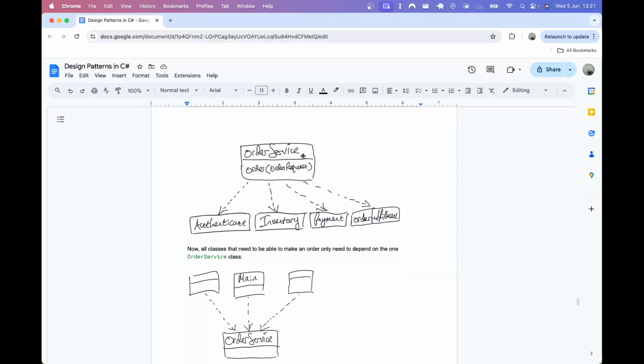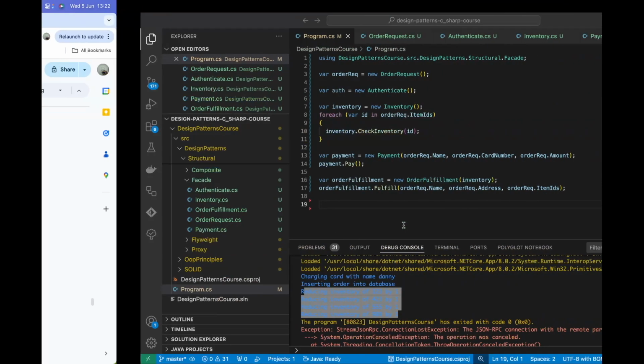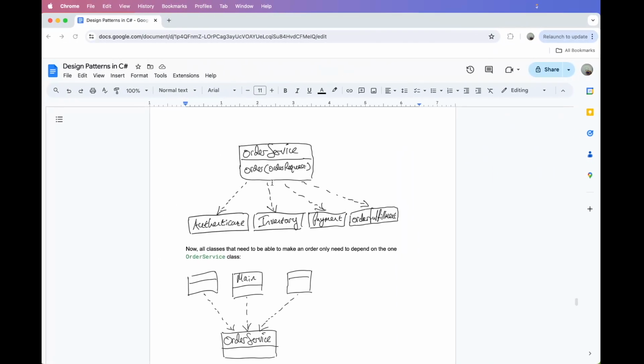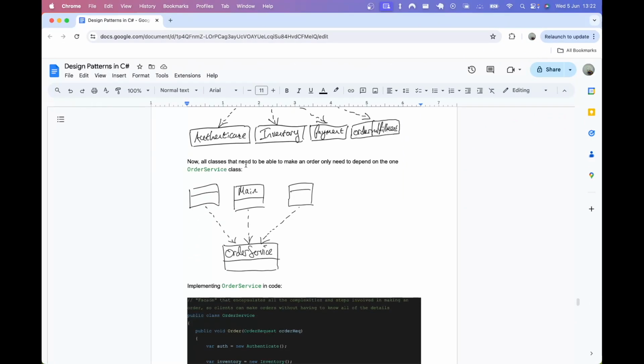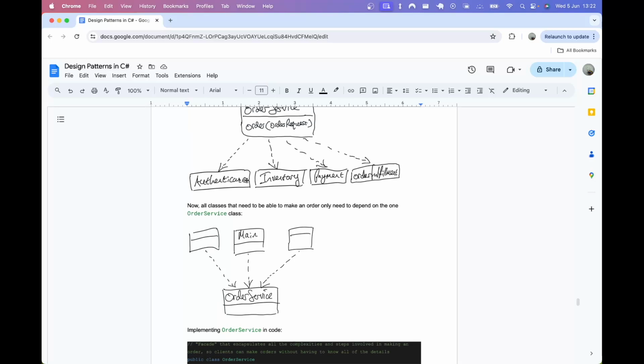This order service class depends on these 4 classes, which are the steps involved in making an order. It contains all of the steps that we had here, all within this one method. So now all classes that need to make an order only need to depend on this one order service class, and not all of these individual steps.